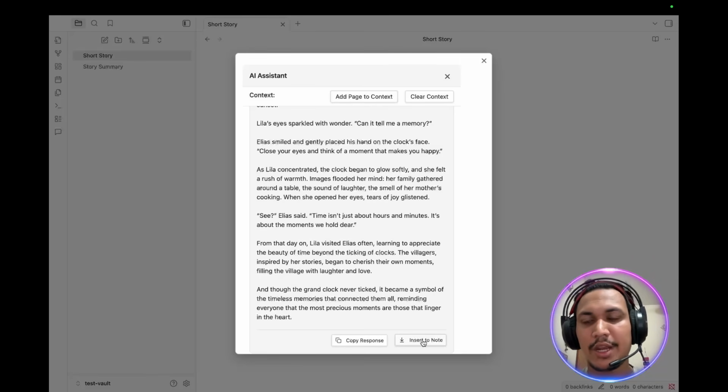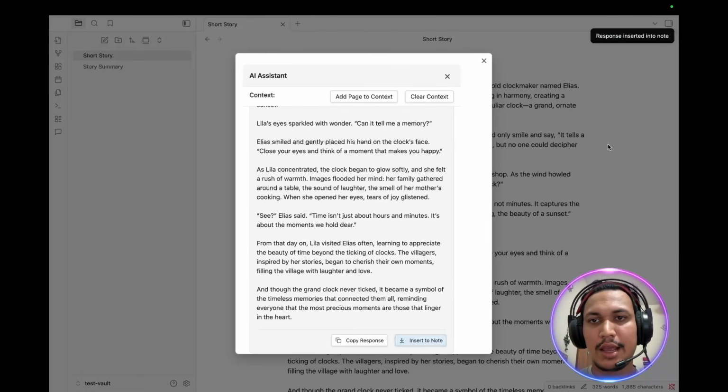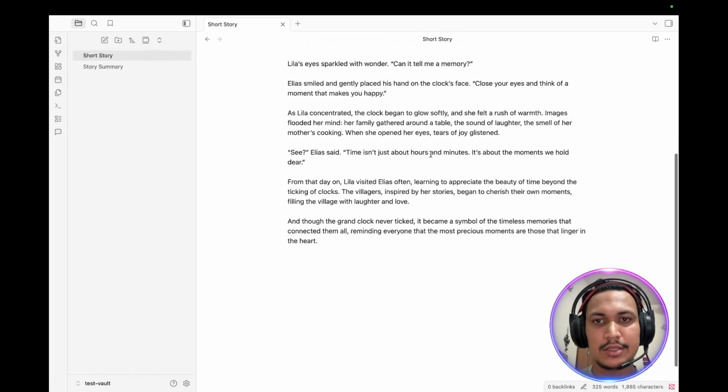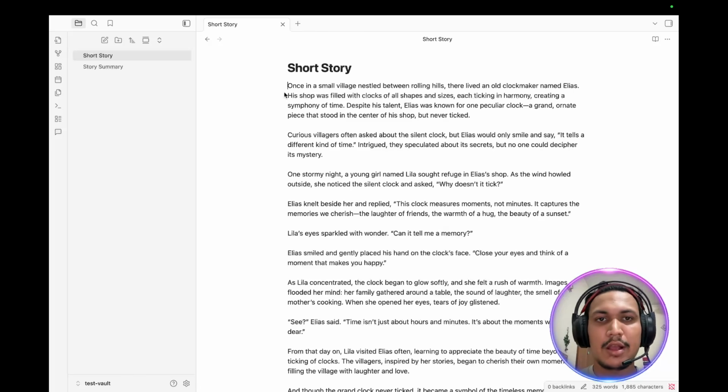Whatever note you have opened, if you click insert to note, it will automatically add to your note. Here you can see this is the full short story.